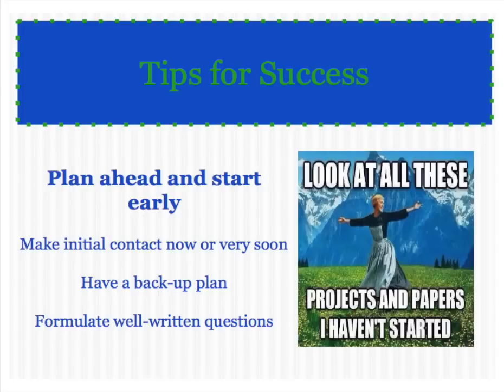Have backup primary research plans that you can rely on if one of your other two options falls through. Formulate well-written questions that will generate answers of use to you. And finally, keep a paper trail so that you can be as transparent as possible in submitting your primary research. If you reach out to individuals by email, save screenshots of your emails so that you can submit all of your work you do for primary research.